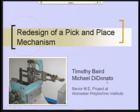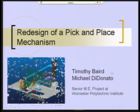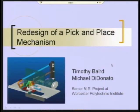And Timothy Baird and Michael DiDonato, who are both mechanical engineering students at WPI, did their senior project to redesign this to solve some problems that the manufacturer was having with inaccuracy of location of the end effector because of vibrations that were engendered by essentially the sloppiness of this mechanism. It's rather large. It has extended cantilevers and so forth, and these sliders tend to wear. So they redesigned it, and this is what they came up with.